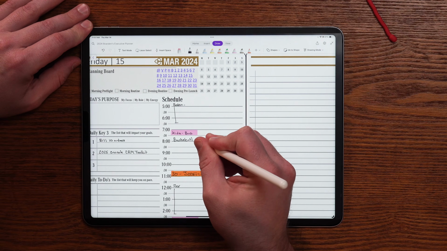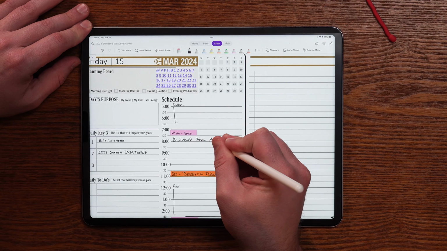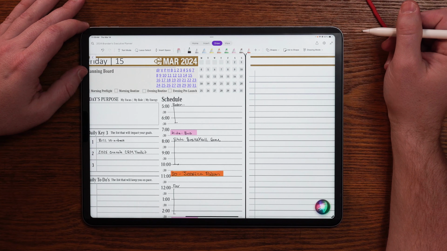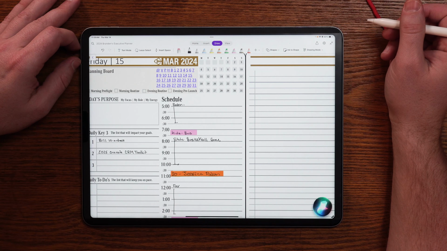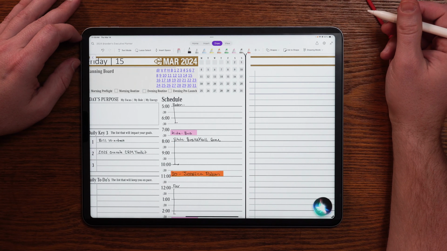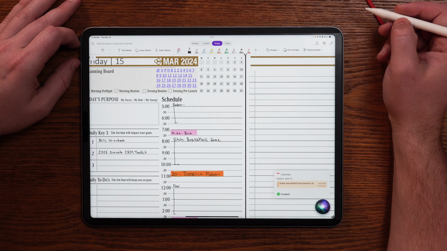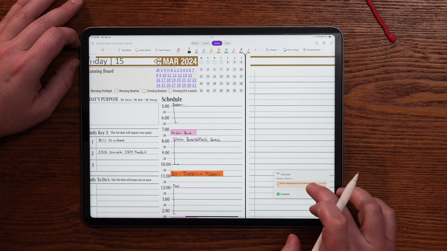If I am in my planner and I am, say, on a particular date, for example, I'm looking to go to a basketball game tomorrow, at the same time I want to make sure that it's in my electronic planner. So I'm going to simply say, Siri, can you add the state basketball tournament to my schedule tomorrow, Friday the 15th, from 8 until 11 a.m. in Madison? State basketball tournament at James Madison University. It's on your Bodhi work calendar. And that is so powerful.